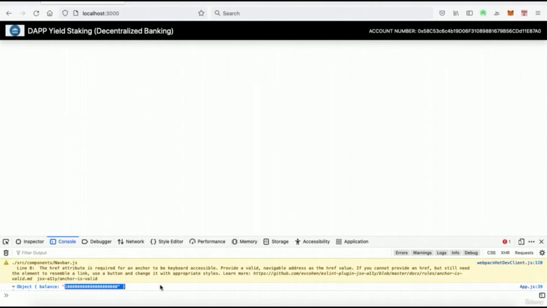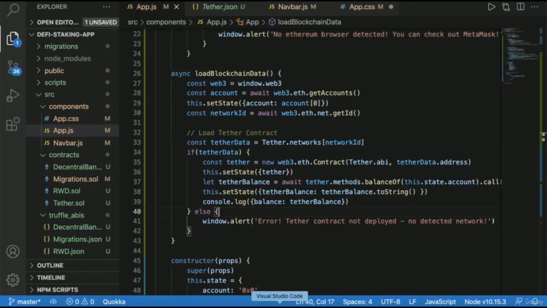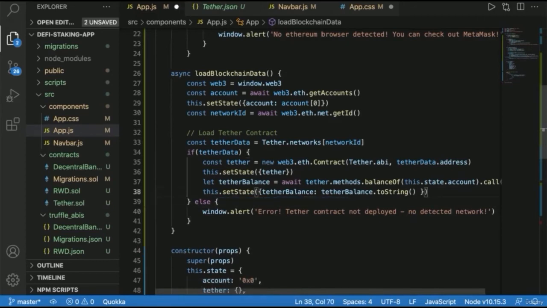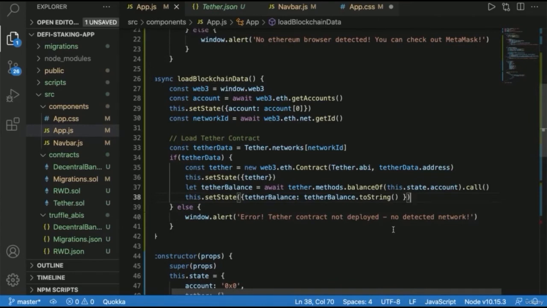But this is 1 million, right? That's what we know. We've been through this a bunch. We know that this is 1 million. It's bringing in the information. That's the most important thing. We are getting the balance of the Tether token. We did it. Amazing. So let's just go through what we did exactly, and hopefully this will help clarify.